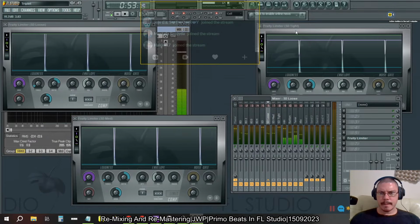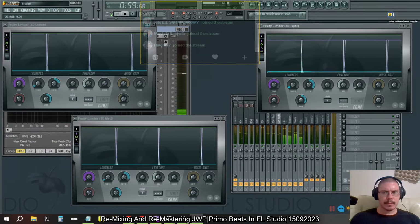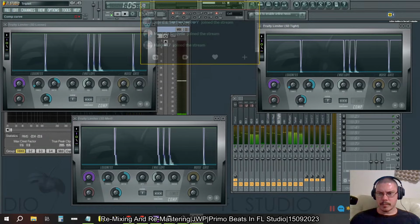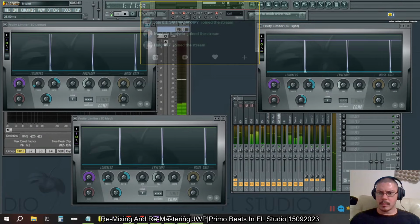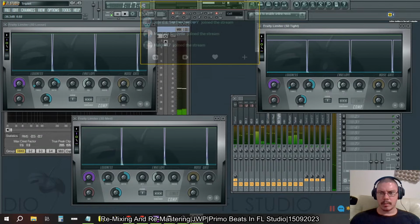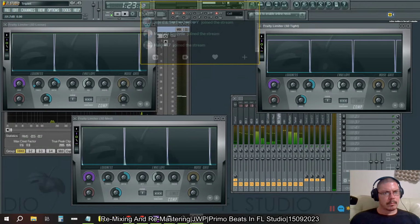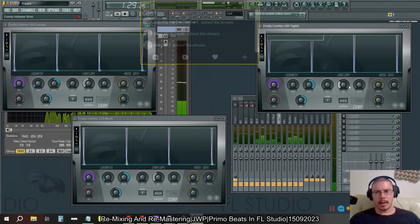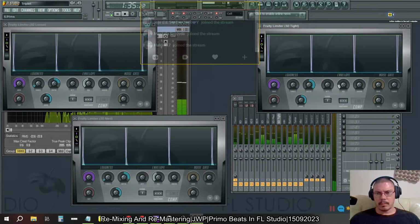This one, very tight. And it's been down to 30. Super tight release. See if we can pull more out of it. Max. It's very hard hitting now. Let's bring its release down. Oof. Just give it nothing.